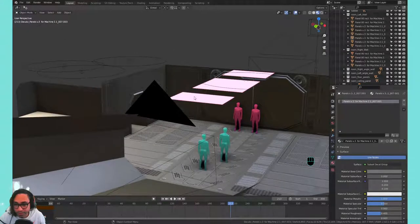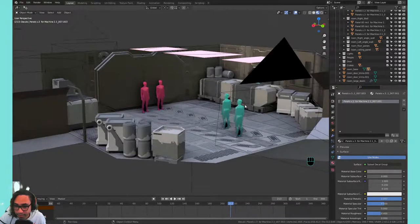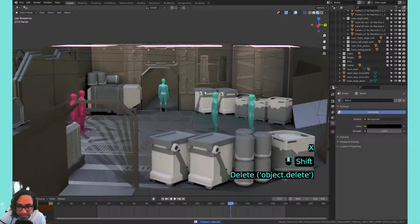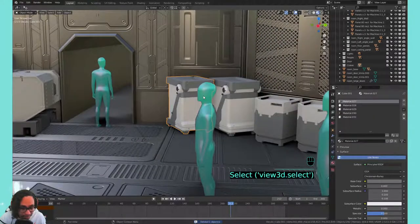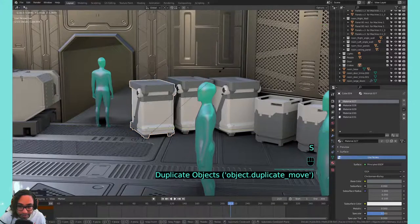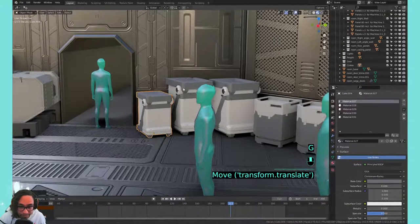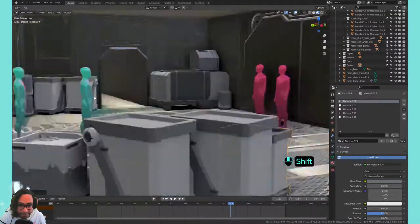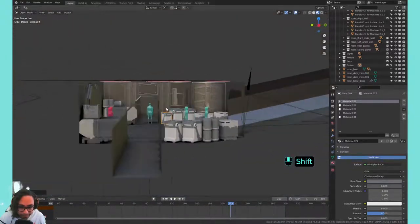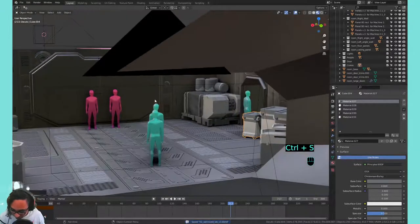I think we're good for the doors. We'll bring back our crates and make sure that our crates work out. So we'll probably just get rid of this large crate here. That'll probably help out. Maybe add a third one of these. Maybe make a smaller one. There we go. So we got some doorways. Hallway stuff going on. Beautiful, beautiful, beautiful.